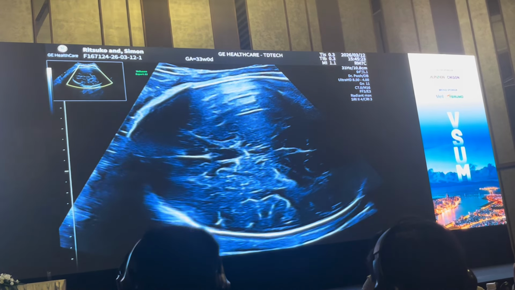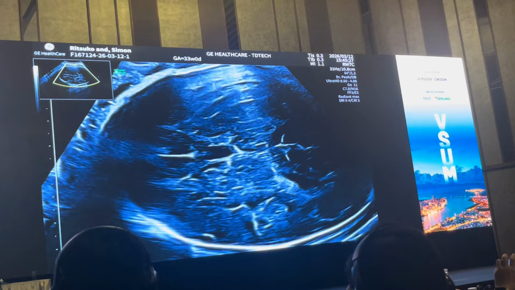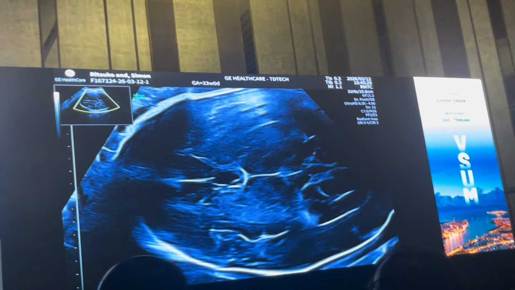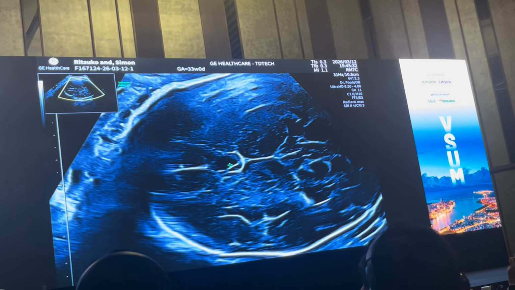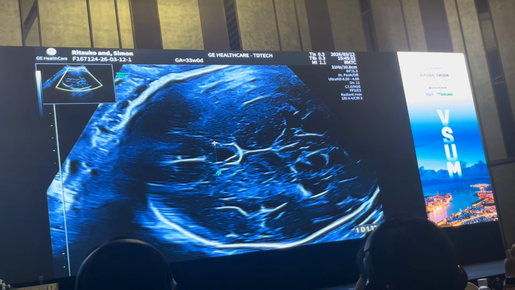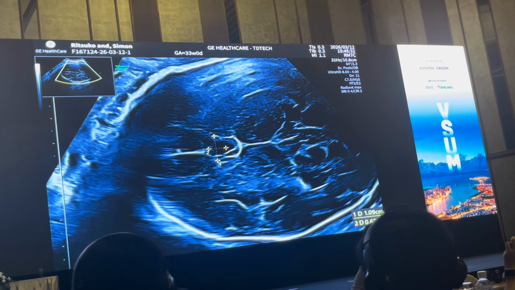So I'm going to pretend, Ewan, that we're doing a scan and that this is the CSP, and I'm going to measure a wide CSP. I'll just try and change my image to make it as much as possible. So I get a CSP, Ewan, that looks like this, and my anterior posterior measurement looks like this.